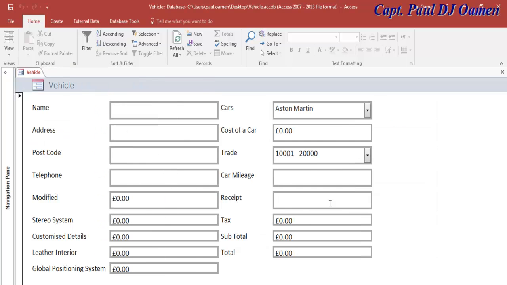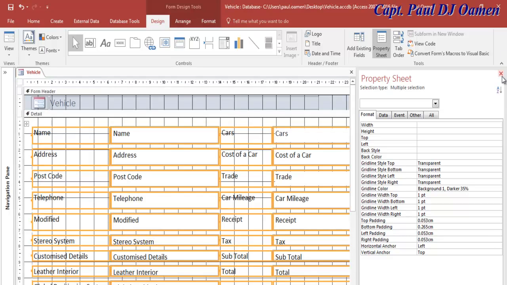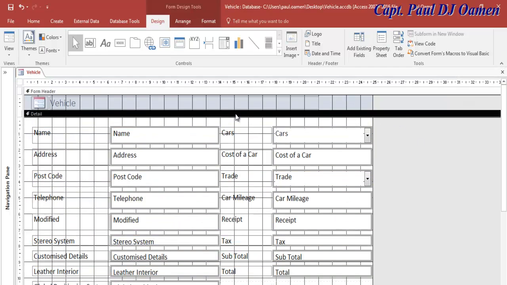Okay, let's collapse this. In here I would like something that would display my receipt and so on. Okay, back to design view. Let's collapse this, and here on the form itself, I need to extend that.